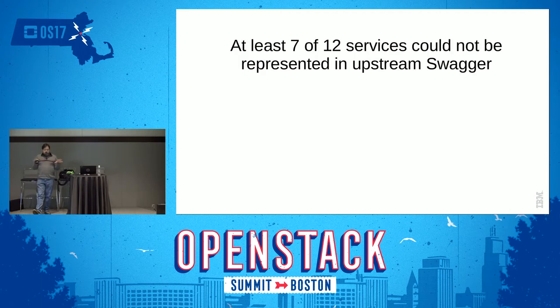The net of which meant that, of the 12 documented services at the time, only 7 of them could pass those two barriers. Doesn't actually mean that Swagger would work for them for other reasons, but they already couldn't work within well-defined Swagger, 7 out of 12. 7 of 12 is not a success story, especially when those 7 are the most complicated ones that we have to really describe interesting things with.